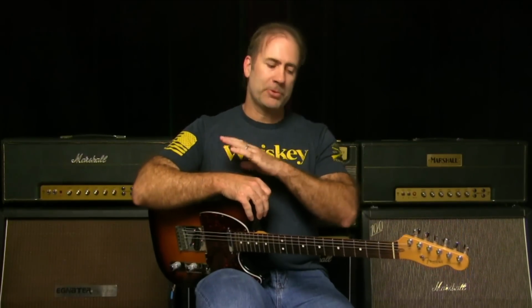And I talk about this a lot, that people try to learn, I'll say, the entire fretboard and be able to visualize the entire fretboard. I never visualize the entire fretboard at once. Learn it in little bits and pieces.